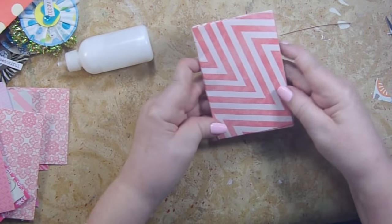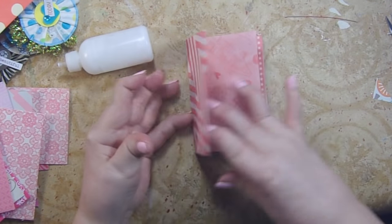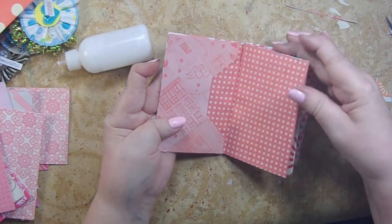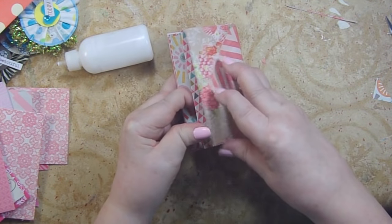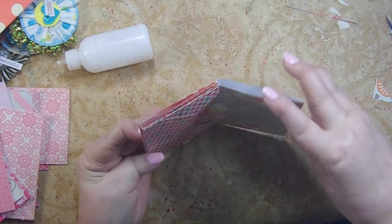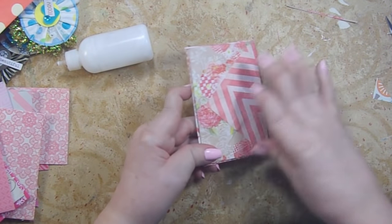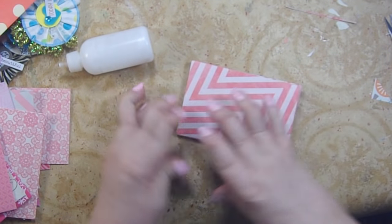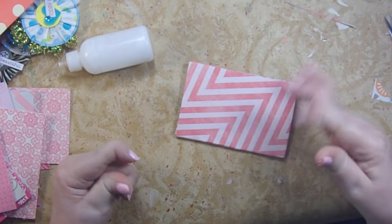Okay, now, here's our little wee book before we've decorated it. You've got this page, which is a pocket, and this is a pocket, and this is a pocket, and this is a pocket, and this is a pocket, right? This is the last one, and it's a pocket at the top. You see that? It's not a pocket on the end because you've glued it shut. Everybody with me?